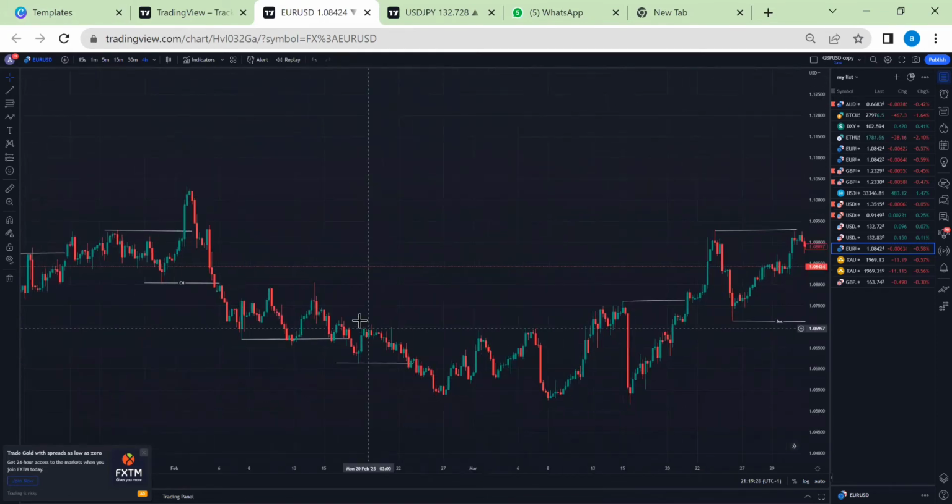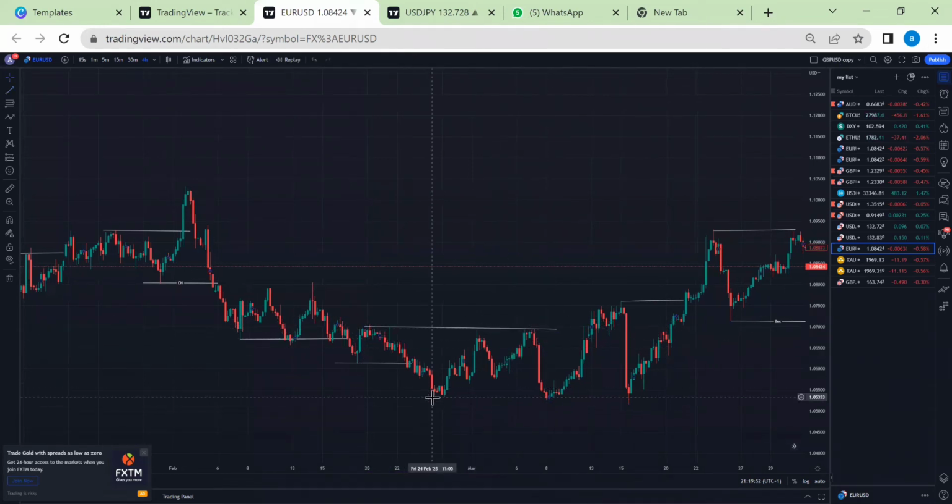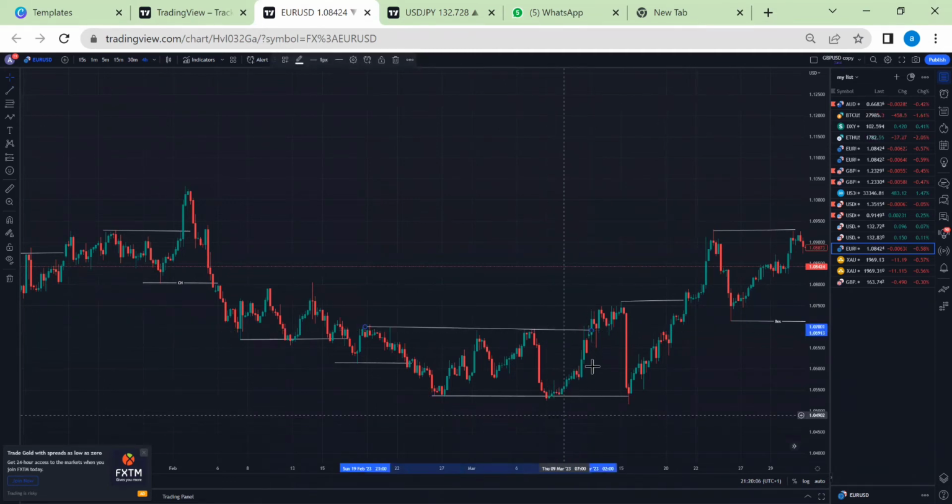Then this is going to be our last lower high. And as you can see, price did not actually break it, but price started giving a kind of sideways movement up to this point. It did not also break the lower low to continue the downtrend. So at this point, price started consolidating. Okay, we had a consolidating market up to this level, right?